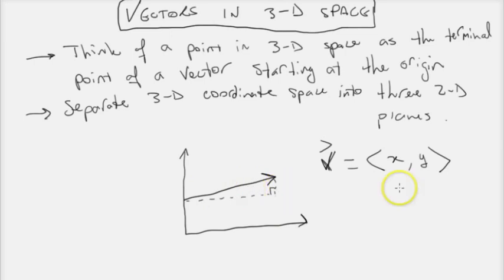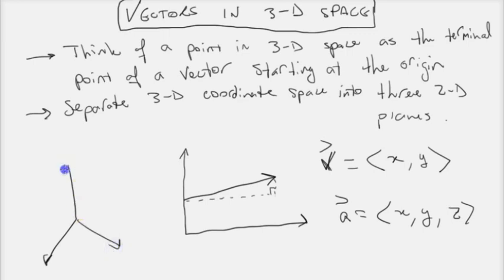However, in three-dimensional space, you have three components to a vector. So we'll write that A, and so you'd have your x component, your y component, and your z component, because there are three dimensions. And so in three-dimensional space, you should think of every point as, and let me draw out a little coordinate system here, and we'll see this on the next screen. We're going to be using a lot of 3D graphing software for this course. But you have your x-axis, your y-axis, and your z-axis, and we're going to think of every point that we write in terms of those three axes as the terminal point, so the end point of a vector that starts at the origin. And that makes it easier to conceive of functions in 3D space, and also these things called vector-valued functions that we're going to be talking about actually pretty soon in this course.